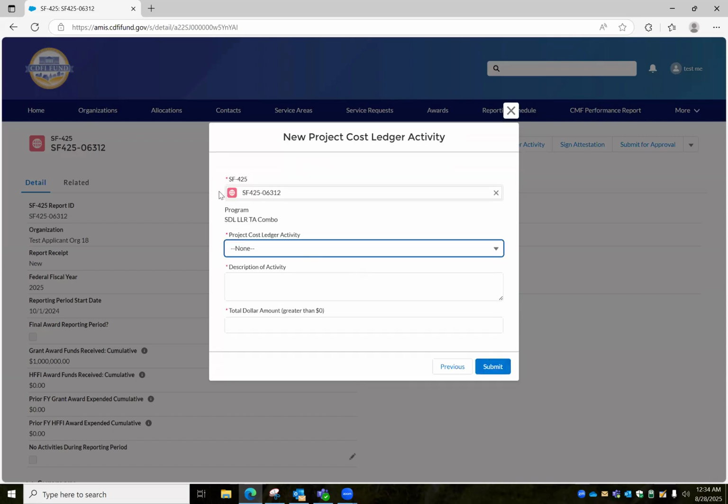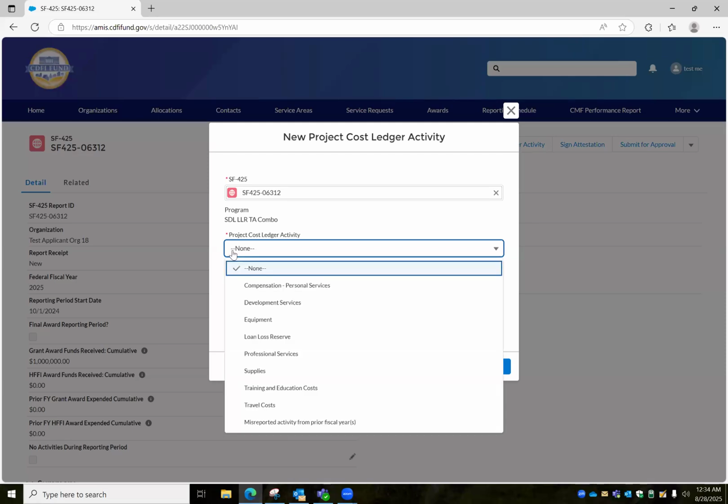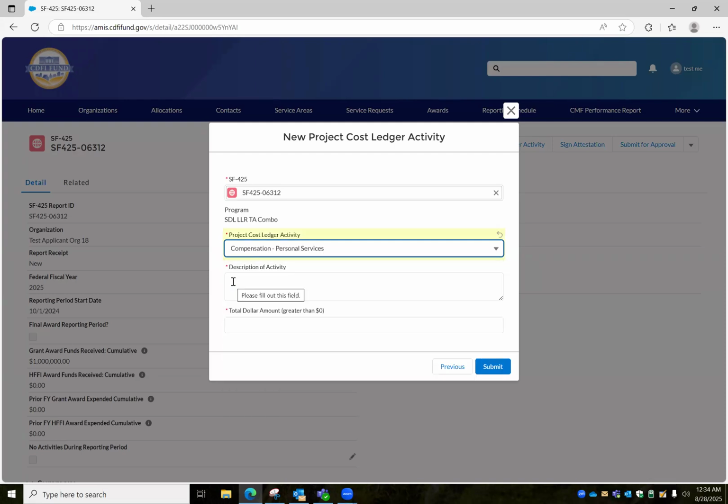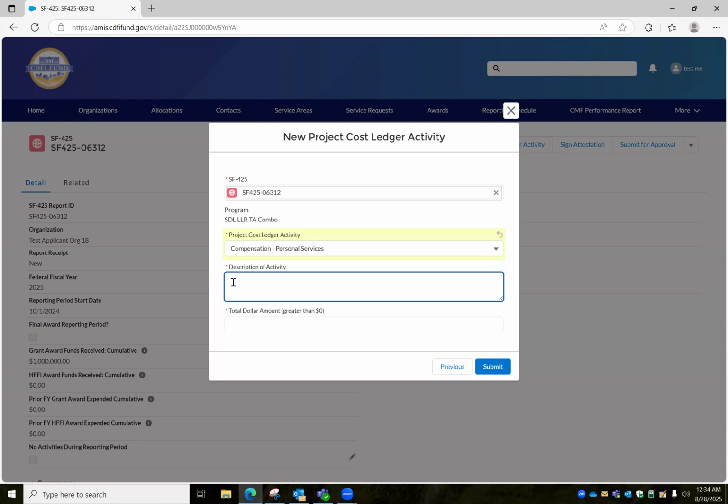Note that your SF-425 number will be auto-populated, and so will your program. To select your project cost ledger activity, click the drop-down button. Select the appropriate project cost ledger activity from the options you see below. Next, to fill in the description of the activity, click in the box below the description of activity.